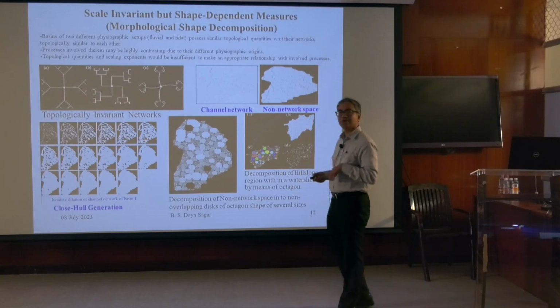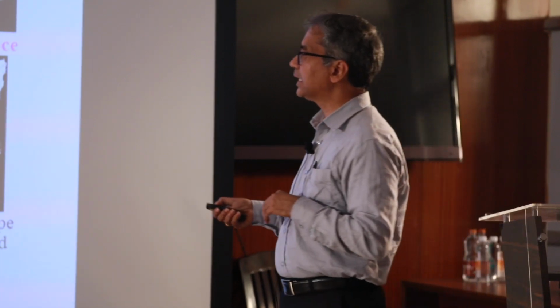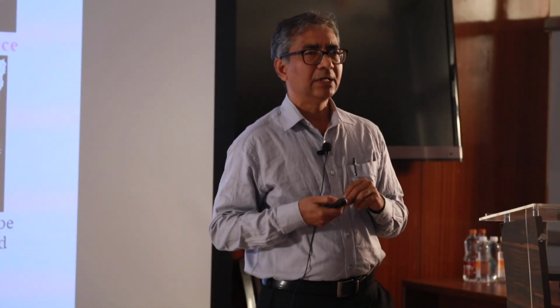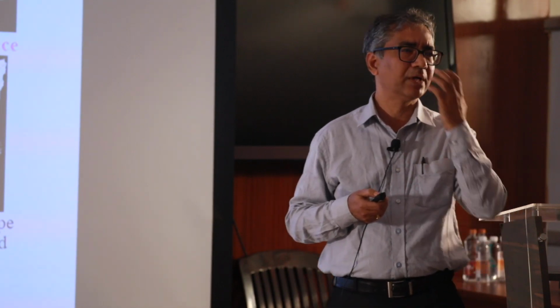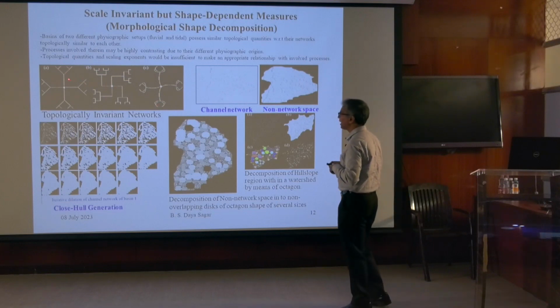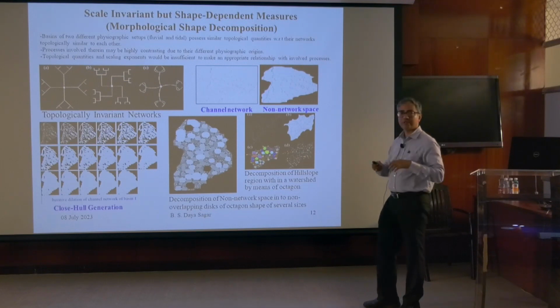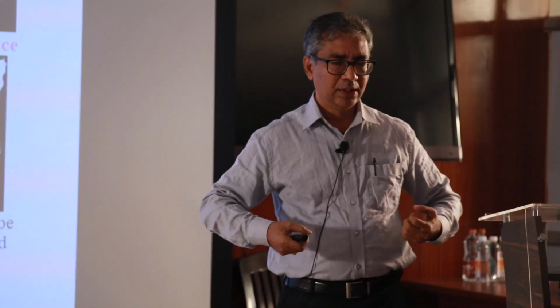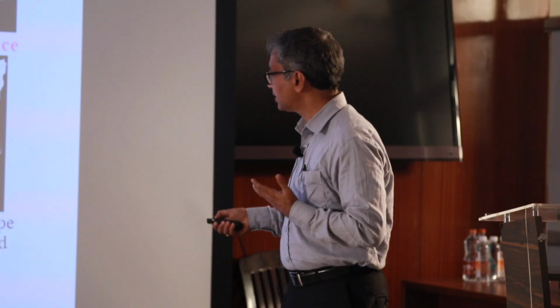These are three networks given here. All these three networks are topologically invariant in terms of the morphometric topological quantities that I was referring to. But what a core geomorphologist wants is not just the topologically invariant parameters, but the parameter which can show the basic distinction between these three networks. In turn, what we have done is ignore the networks: we subtracted the network from its corresponding basin or convex hull, and whatever is the subtracted version is actually the fat fractal, and you pack that fat fractal with the morphological decomposition, something like this.